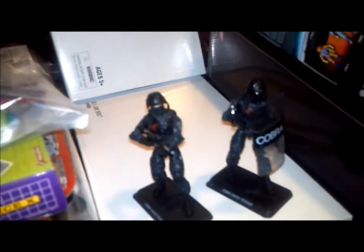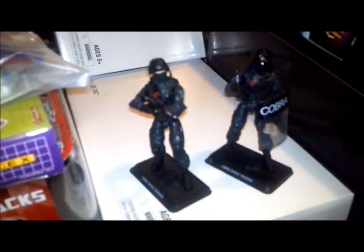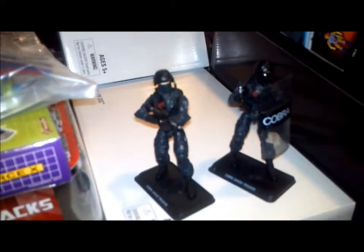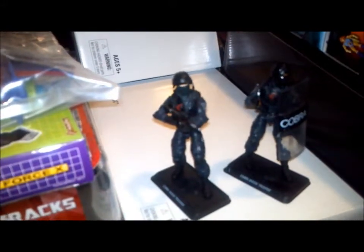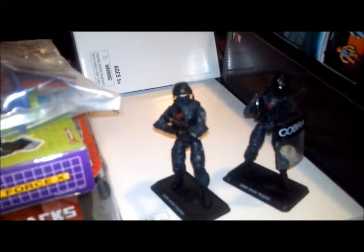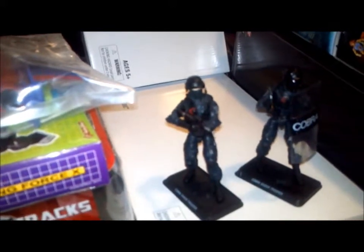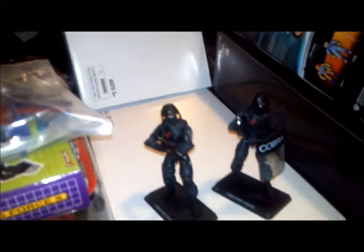With the accessories, you can literally have three different versions of the figure, if not more, depending on how you do it. There was some confusion as to what exactly a Shock Trooper's function is in Cobra. Myself and Greg, the former co-host of What's on Joe Mind with me, we decided that these guys are the first guys in. They basically are the ones who break down the door, secure the area, and then the Alley Vipers come in and do what they have to. But these can also be generic troopers. Having these guys, I really regretted not getting the Cobra Rage, which goes for a pretty penny now on eBay and Amazon.